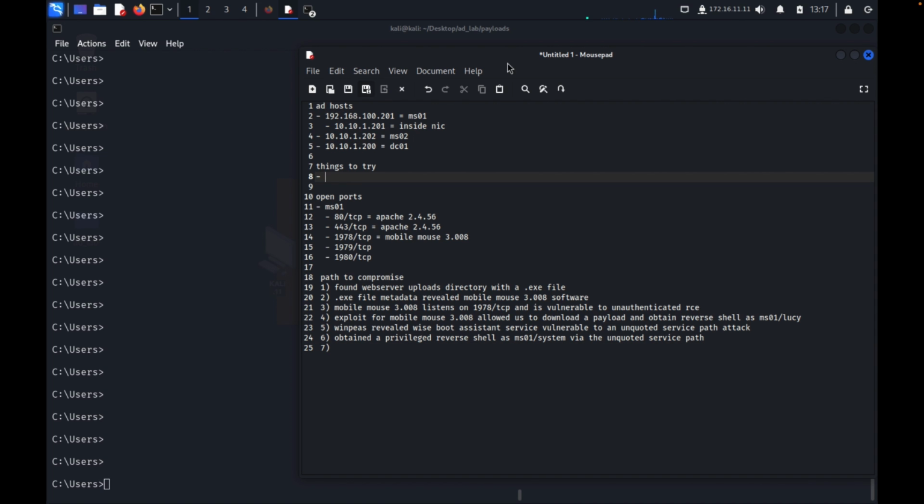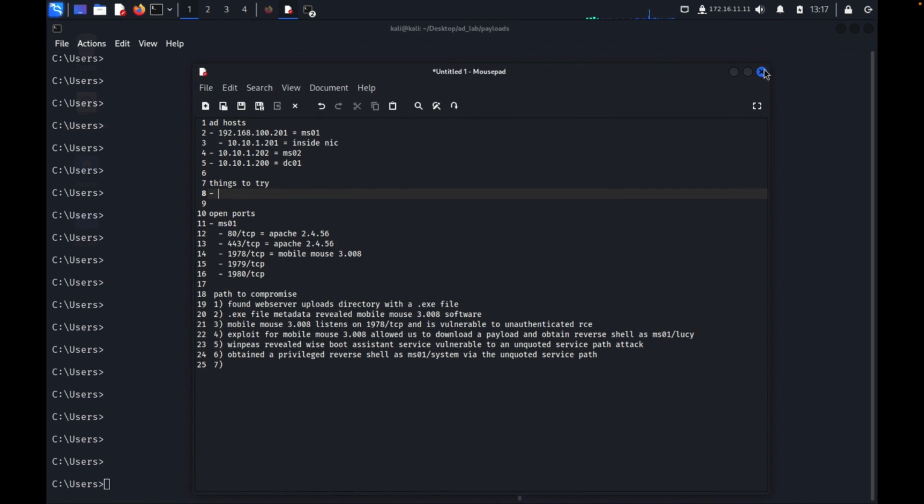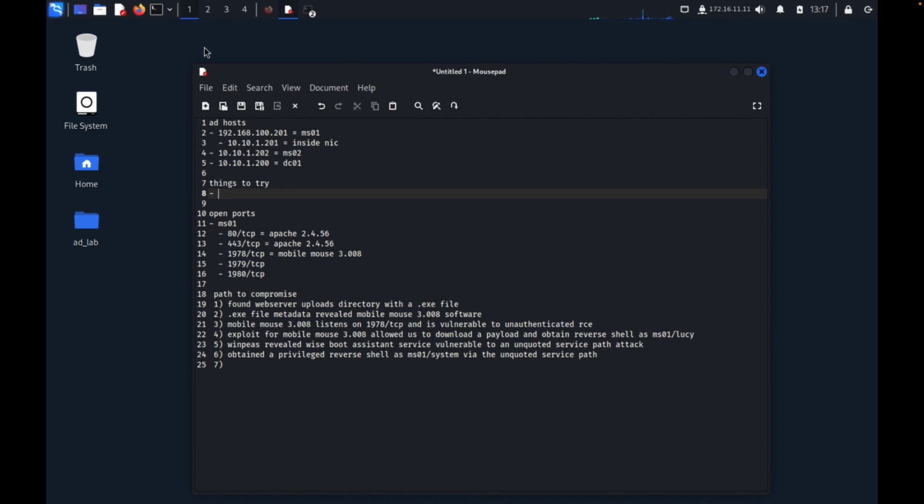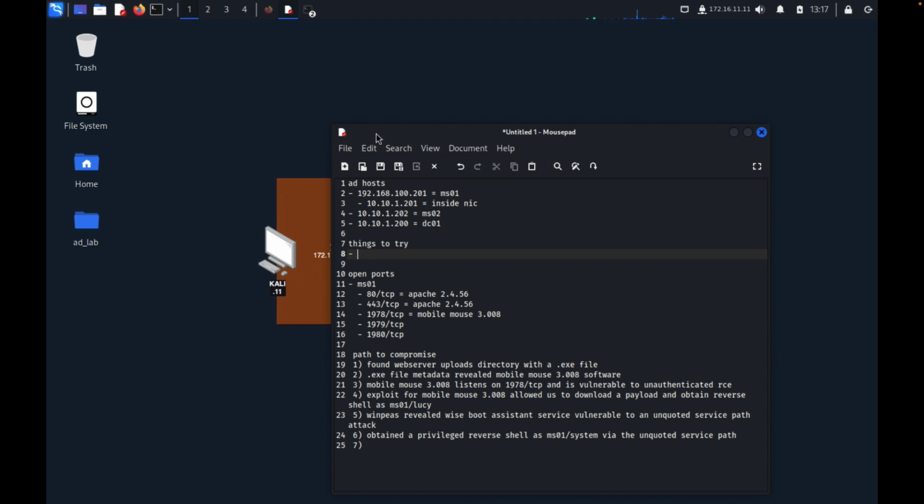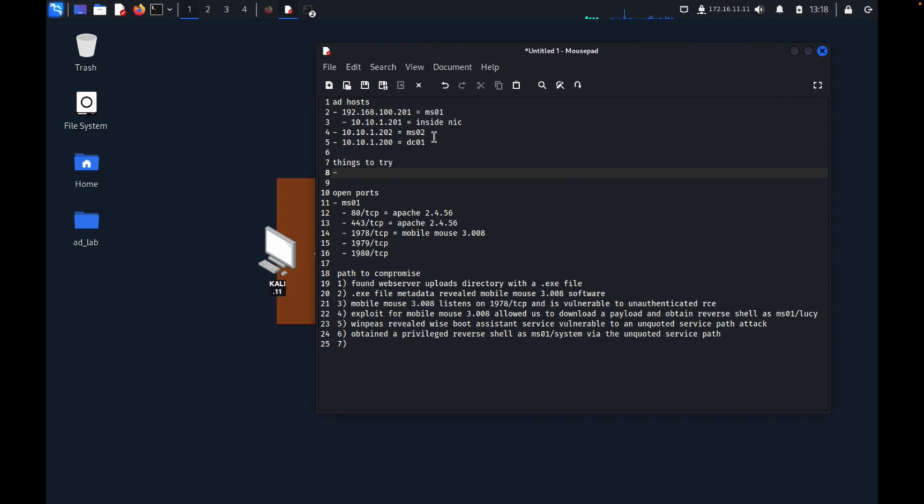So first and foremost, we have enumerated. Let's move this around and minimize that. We know what our hosts are, and we typically would have known this based upon the submission portal and the control panel where we can reboot the hosts, reset them, and also where we are going to submit our flags. Then things to try. As we continue enumeration and find potential vulnerabilities or new things that we need to enumerate further, this is where we list those things to try out.